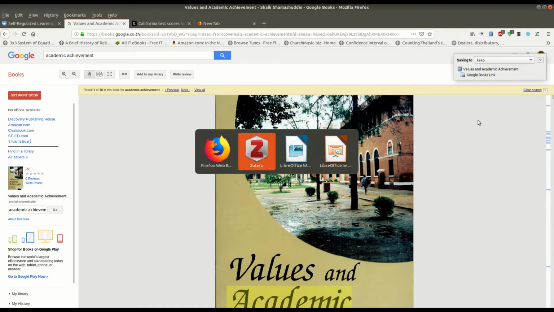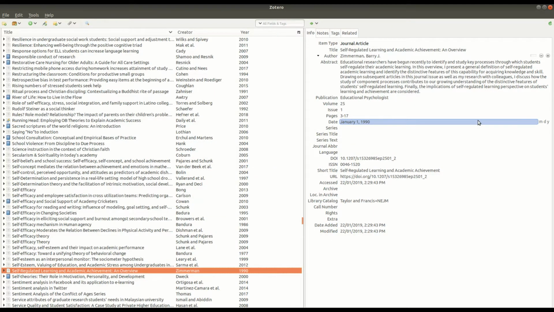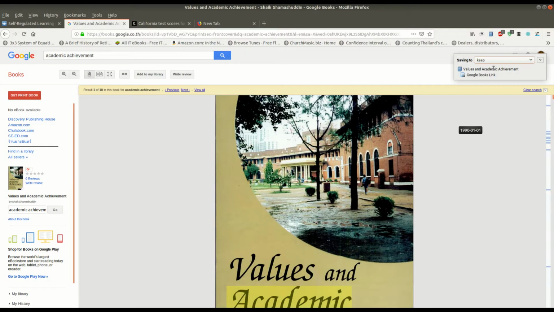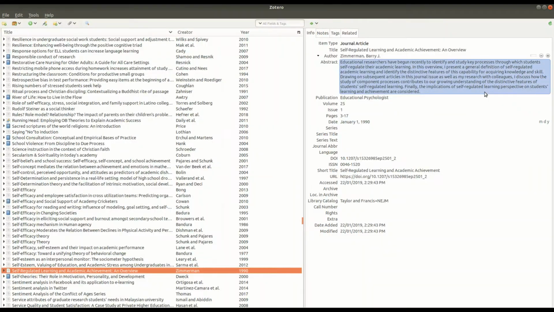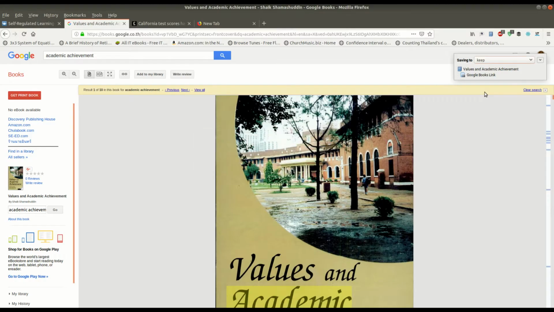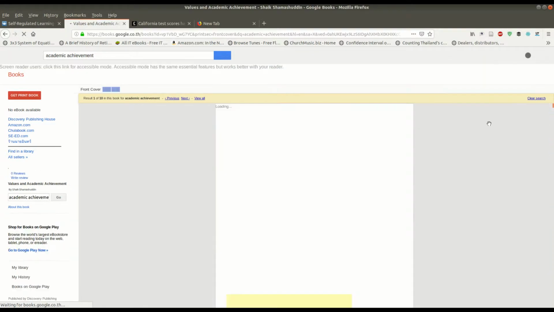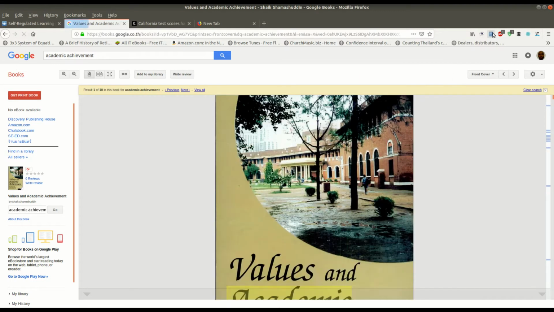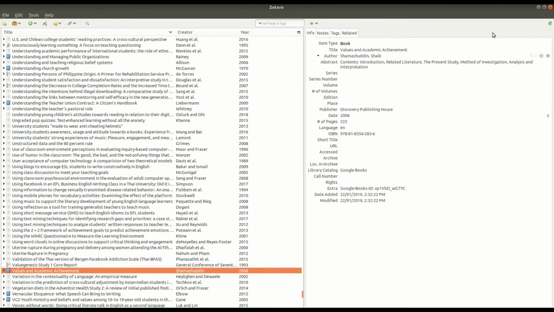And then I check to make sure that it was downloaded properly. You can see that we have to double check this. All right, let's do it one more time. All right, let's see here. All right, there it is this time. So here it's called a book. They give you the title of the book and the author and the abstract.